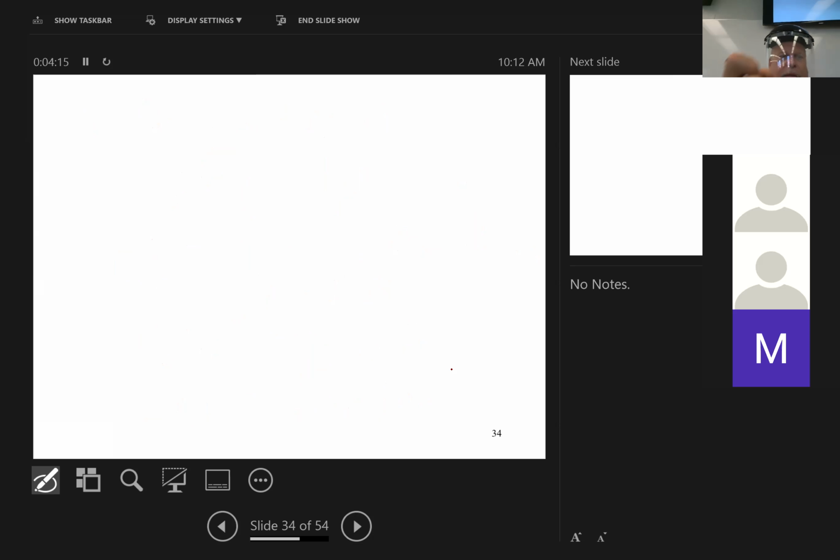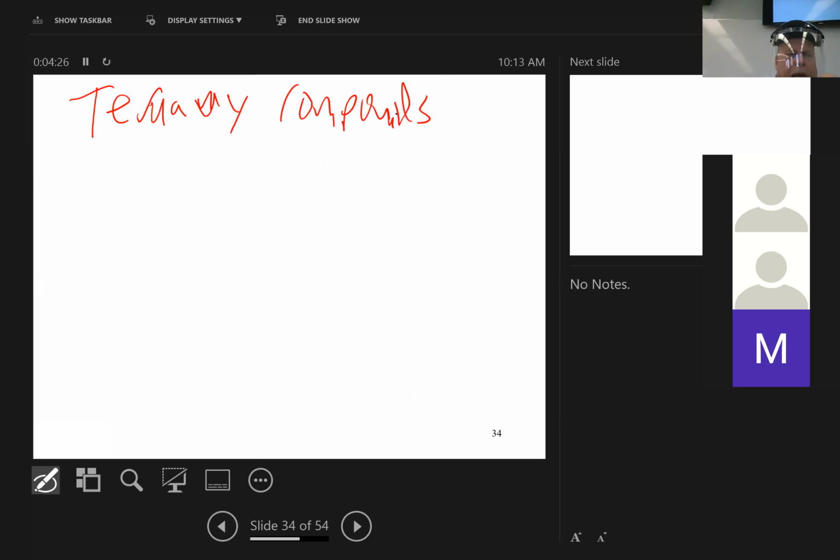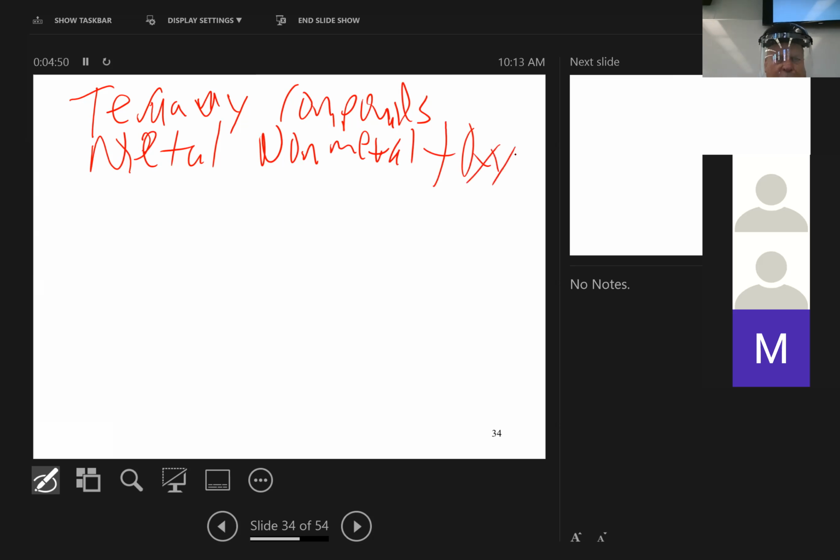Now, the next topic is what's called ternary compounds. This involves a metal, a non-metal, and can anyone guess the next part? Based on what you already saw with sheets 1 and 2, the ones you didn't know, what else is involved in those? Someone asked me about them and I said, don't worry. Plus oxygen, okay? And it's very straightforward.